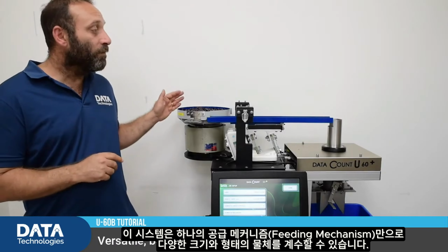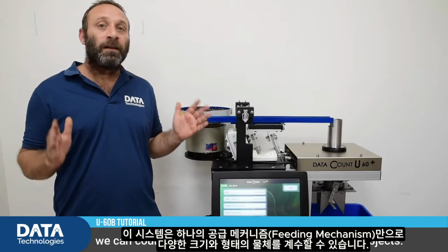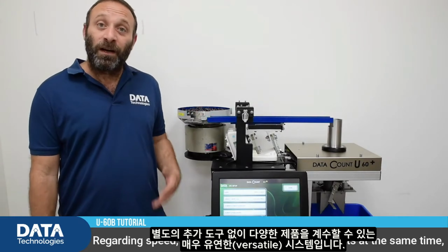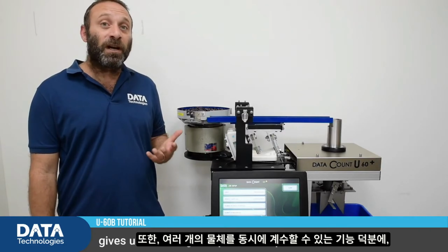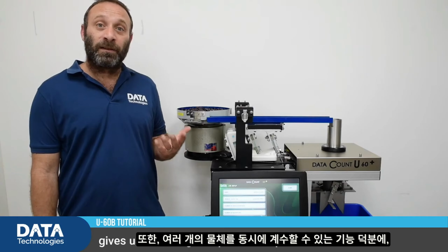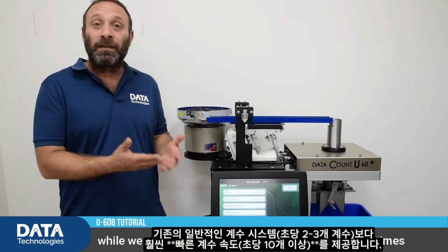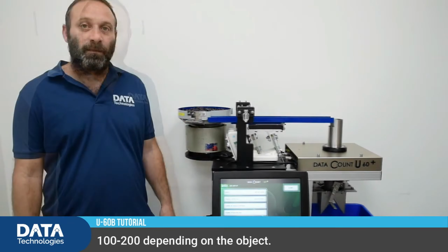Versatile because on one feeding mechanism, without any need for tooling, we can count a huge variety of different shape, size objects. Regarding speeds, our ability to count multiple objects at the same time gives us much higher speeds compared to standard counting systems that can count about 2-3 objects per second, while we can reach rates of tens per second and sometimes 100, 200, depending on the object.